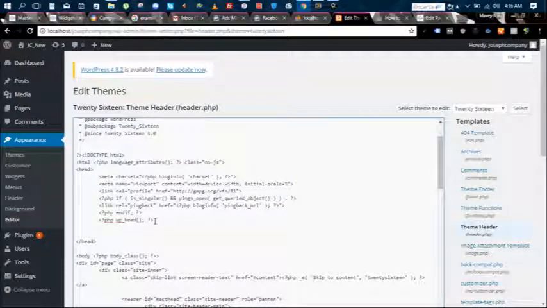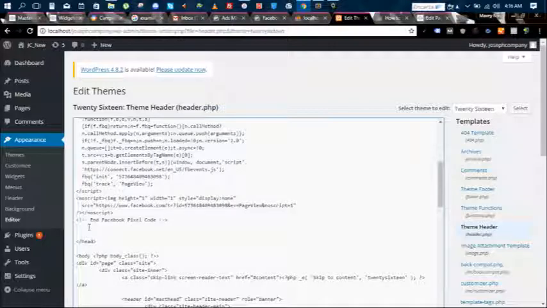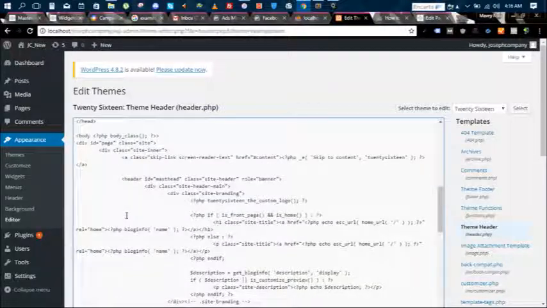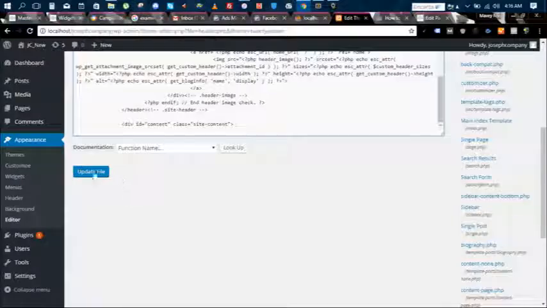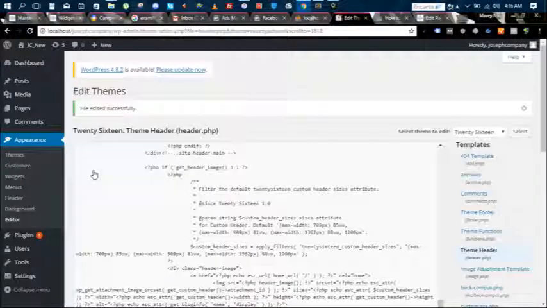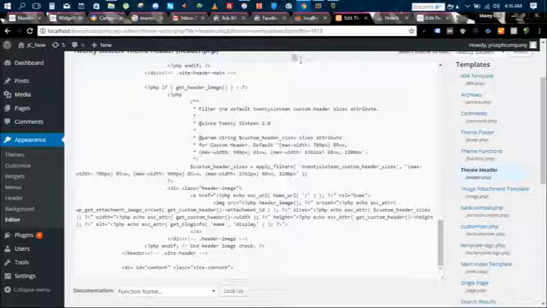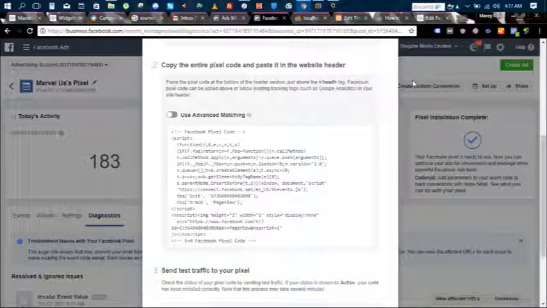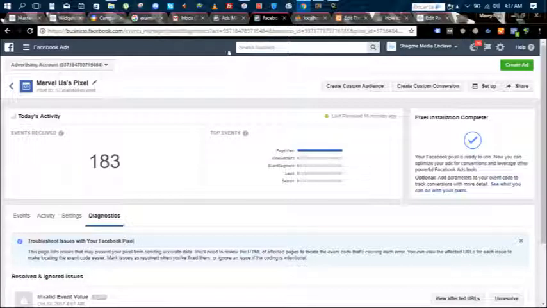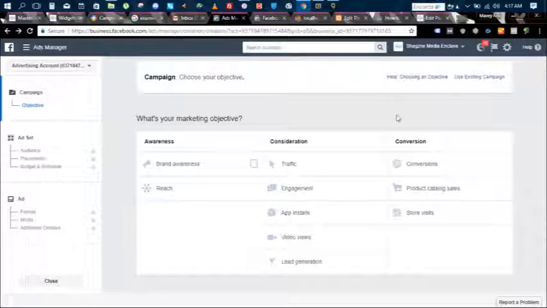Now right here, this is my base pixel. Now if you look at this instruction, it says I should install this just before the closing of the header tag. So what I'll do now, I'll go to my website. Now this is a WordPress website. So right here you see where the closing tag of the header, so I'll install it right before it. Now that I've installed it here, I'll just save, and by default the site will pick that information on all pages of that particular site.